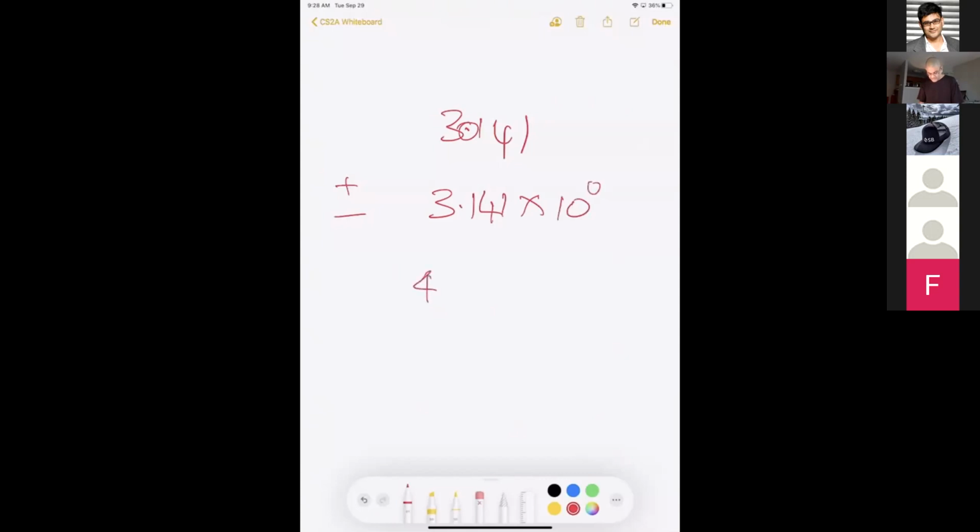Or if you had 47, you'd write 47 as 4.7 times 10 to the 1. This is 47. But you don't have to write the times and the 10 if you have an understanding with the person who's going to receive your message, saying that I'm going to send you 2 parts to a number. The first part is going to be called the mantissa, like a praying mantis. So mantissa, and of course, Don Knuth at Stanford raised a point a long time ago, and I don't know when.